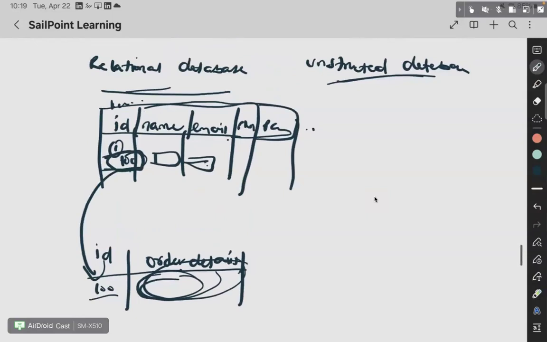And for an unstructured database, there is no particular schema. We can just add dynamic labels. It's stored in JSON format. Everything is stored as objects here, like JSON objects.